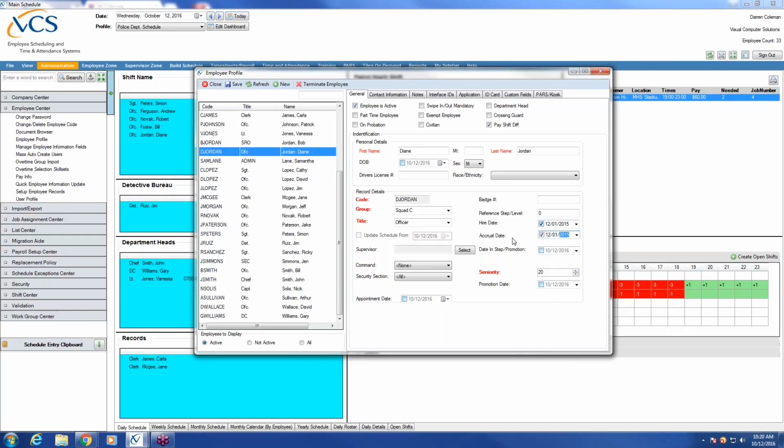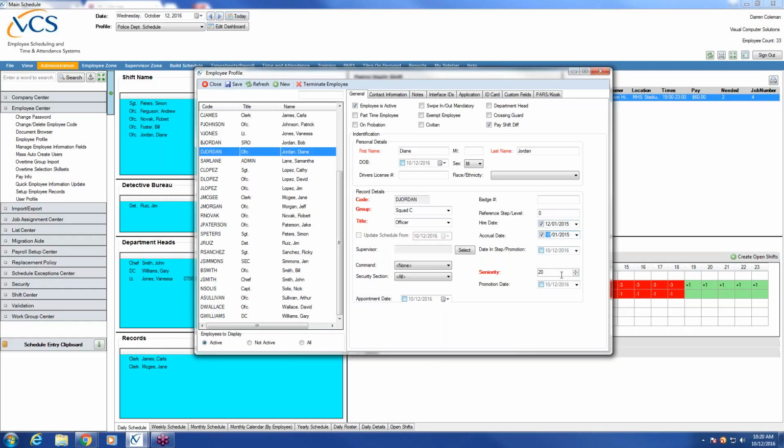The reason why we might need to do this is the system has the ability to apply time off based on years of service. So if that individual came from another department and is getting credit for those years, then their accrual date might not necessarily match their hire date. For this particular employee I have highlighted, they started working on December 1st of 2015. They didn't come from another department, so in that case, both dates match.